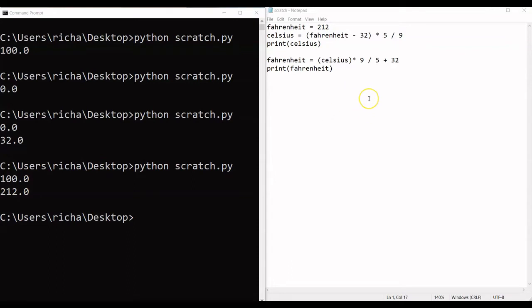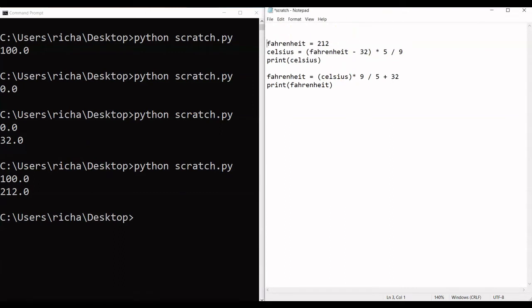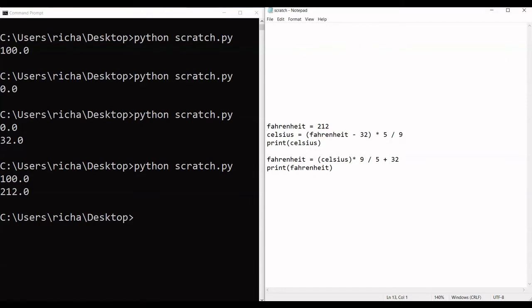Okay, so let's make this a little bit easier to use, because right now I have to modify this temperature every single time I want to change it, but maybe we want to ask the user what they want to put in. The first thing I can add is a print statement to the user: Enter 1 to convert Fahrenheit to Celsius. So this will be very easy. The user can just push 1, and that will tell the program that they intend to convert Fahrenheit to Celsius. For any other input, we'll assume they want to convert Celsius to Fahrenheit. And we'll create a variable temp selection, and store whatever the user puts in as input.